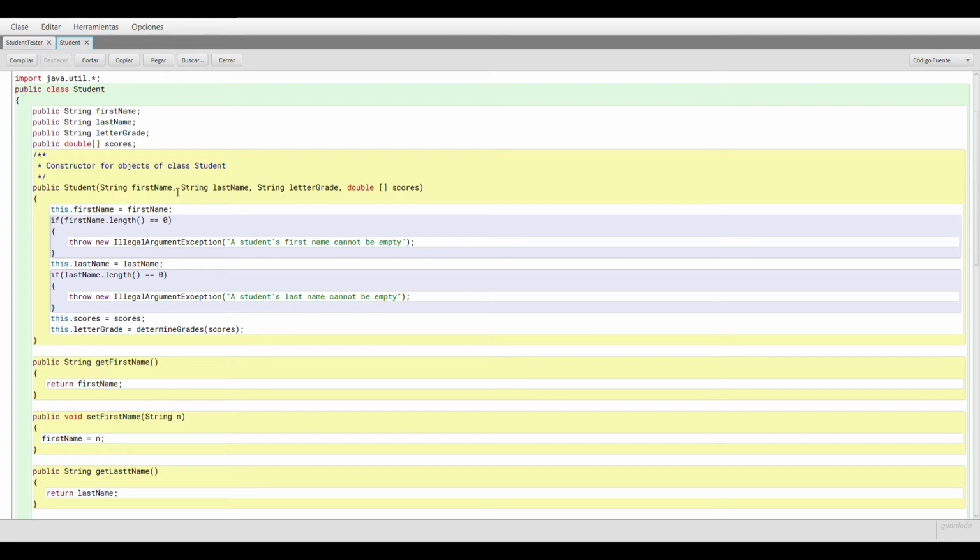This constructor right here is initiating 3 strings and then a double array. The strings are the first name, the last name of the student, and the scores of the student. Here we throw a new exception, an illegal argument exception, which basically says that the argument cannot be empty.